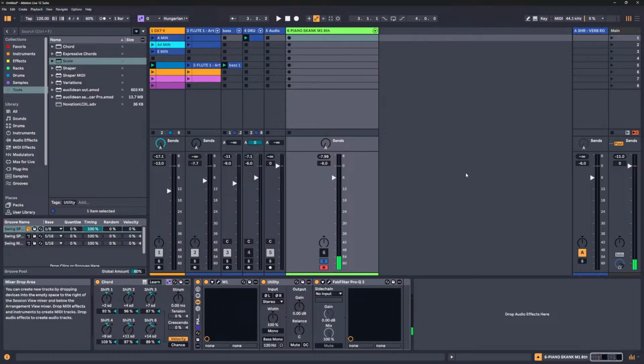So let's find something to write. I'm just playing with one note on my keyboard, actually.